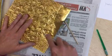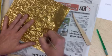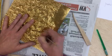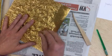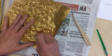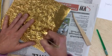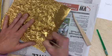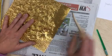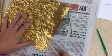You should probably have 2 tools for this. You're going to go back and forth in between both, making sure that you keep that snowflake perimeter the way it is. I can't enforce that enough. And slowly push the metal down. You can use the end. I'm just tapping up and down, being careful not to erase that perimeter. Going back, retracing. So it's kind of like you're always working all of the metal. And some of those buckles actually aren't too bad, so you can just leave them.